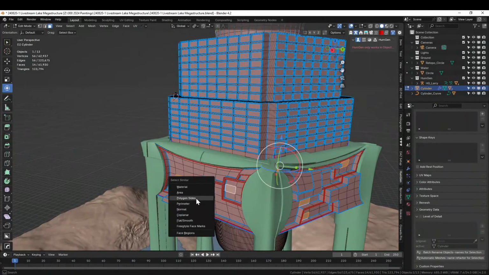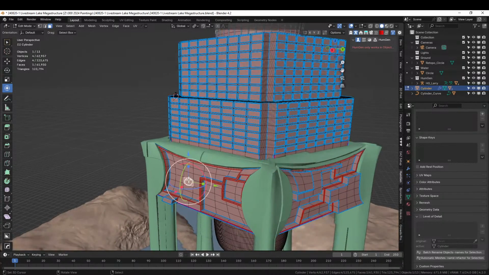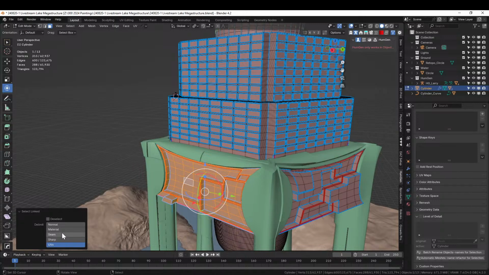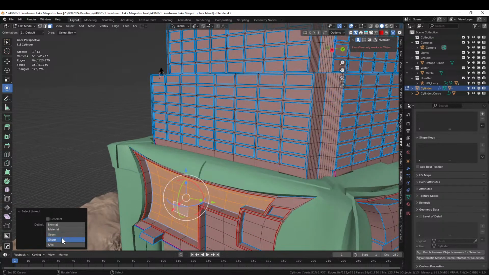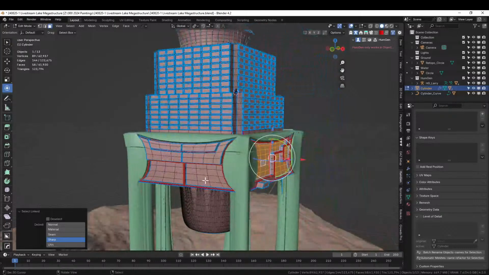Shift G, coplanar. Oh, come on. L. Sharp, seam works. Sharp works even better. Cool. Yeah, there we go.